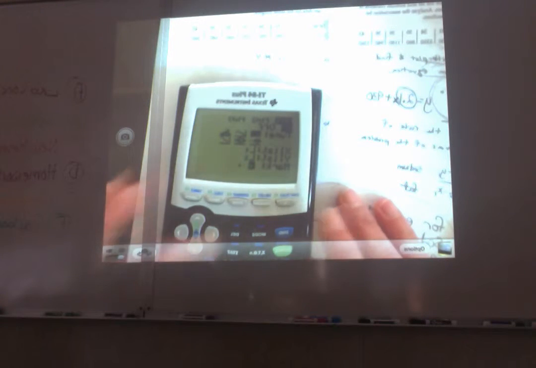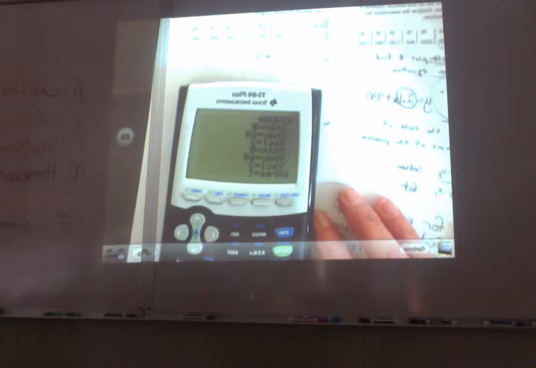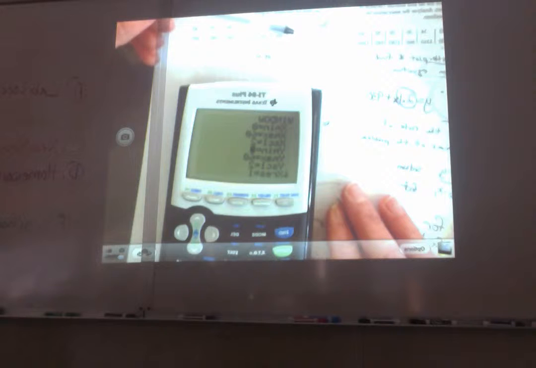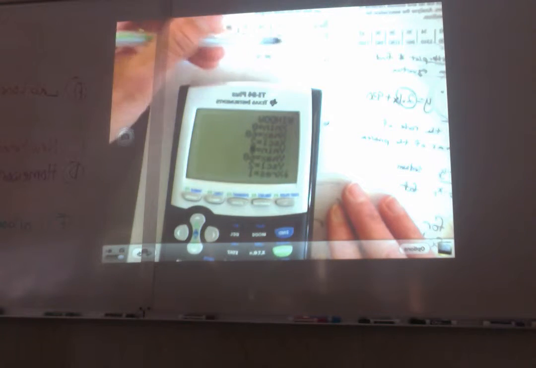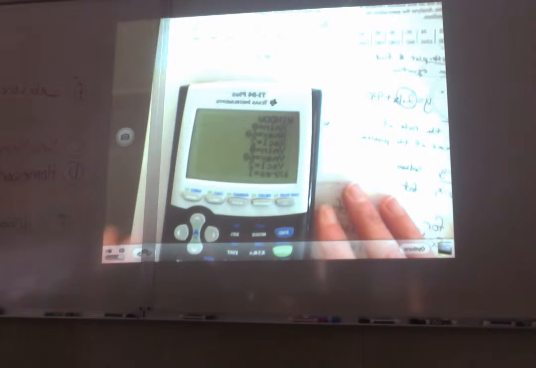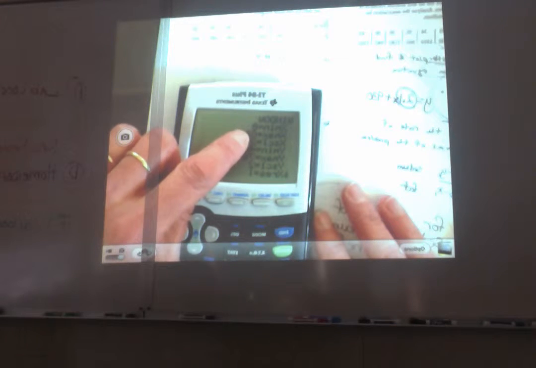I go to window next and I think about what am I going to need for a minimum x and a minimum y. I see for minimum x I had 0 to 60. That still works. I see for y I had 0 to 60 also, and that's from a different problem. So I'm going to need to change my y's. My lowest y is 410. What's the highest y? 680. So how about we go minimum of 400 and maximum of 700? Okay, that's in window.